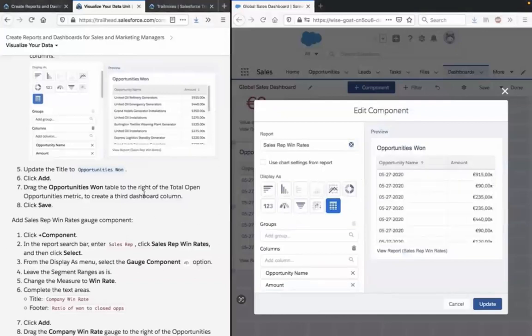I think here we forgot to drag the Opportunities 1 table to the right.